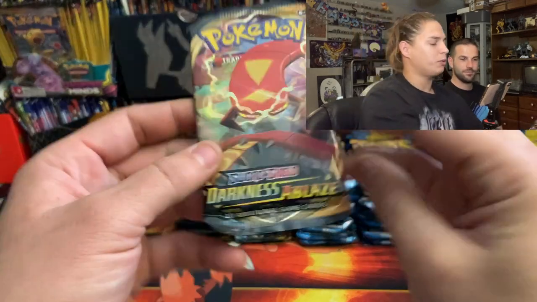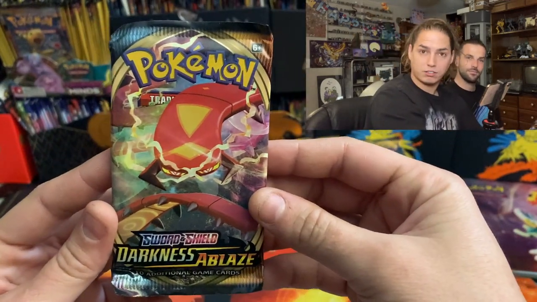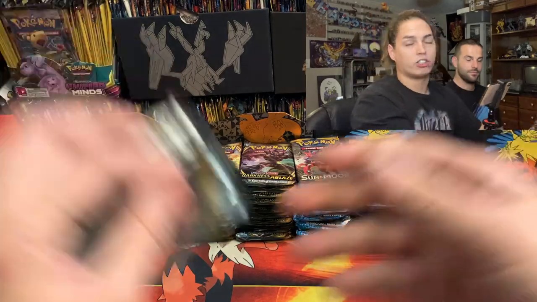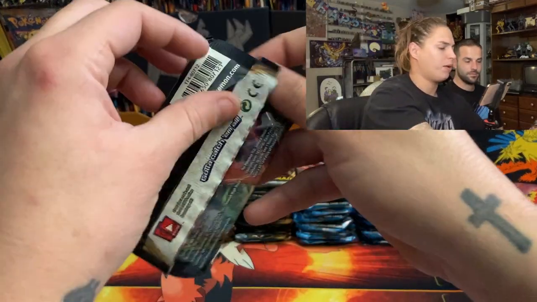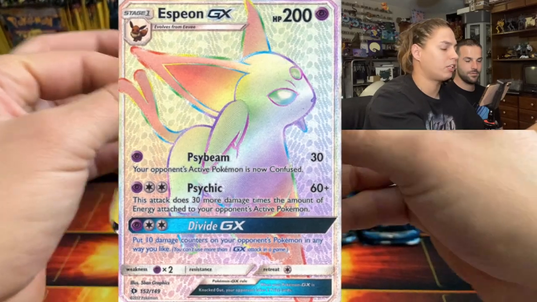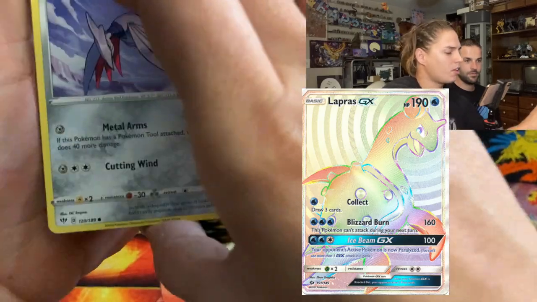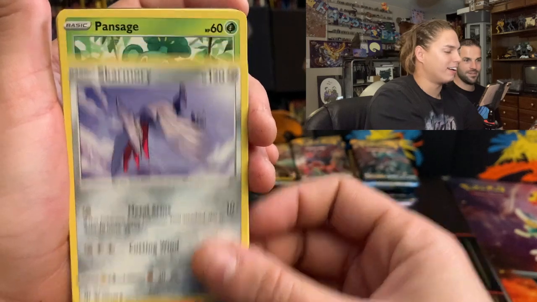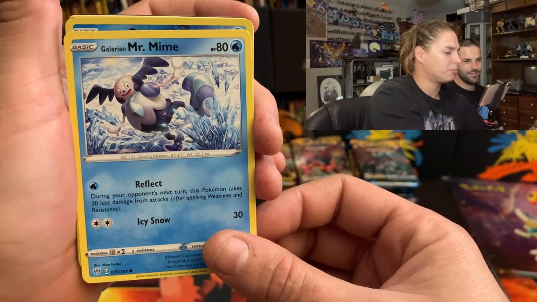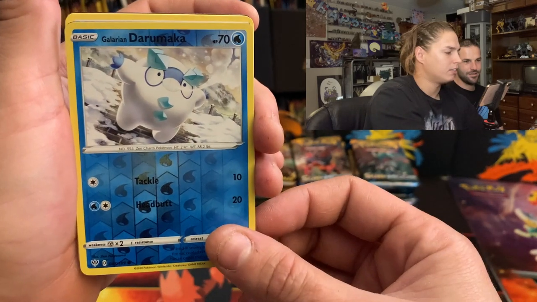So, out of Darkness Ablaze, we want the Charizard VMAX. That's what we want. That's the hit card. Out of the Sun and Moon, there's a bunch of rainbows. The one that we want the most is the Umbreon, I believe. And I think there's an Espeon rainbow. There's a Lapras rainbow. Skarmory, Pansage, Electrike, Fletchling, Galarian Mr. Mime, Galarian Darmanitan. Starting with a hit.